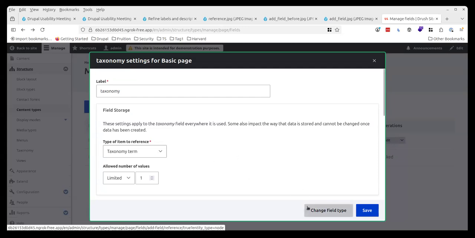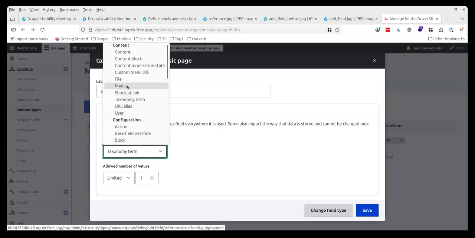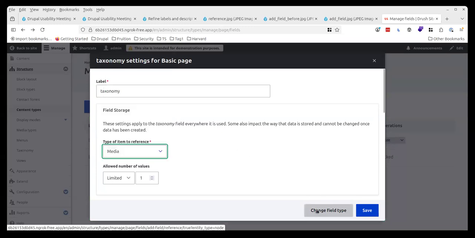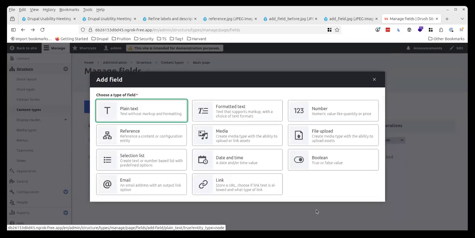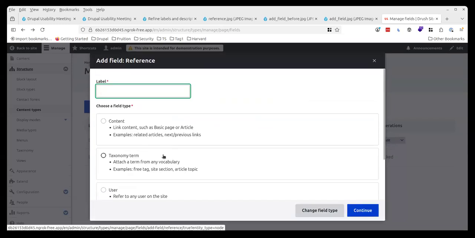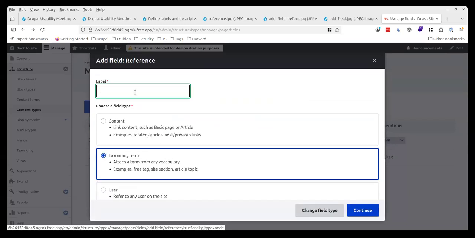Oh, so you think there's potential for confusion between these two form controls? Yeah, so you can select the option and then click change field type in order to apply the change. Yeah. So, oh, I didn't want taxonomy term, I wanted media, and now I have to confirm that choice. And what happened? Okay. Because if you only skim and you see just type in the field label as well as type in the button label, that could be a shortcut. Yeah. Potentially correct.